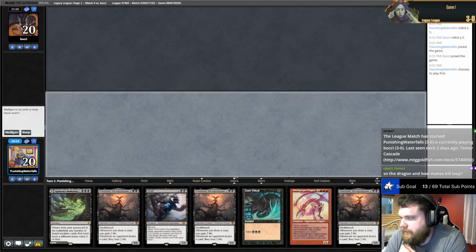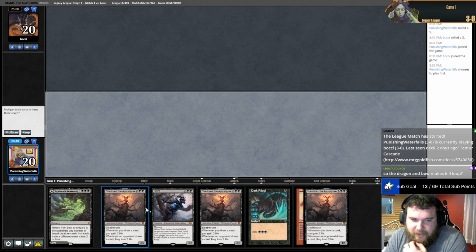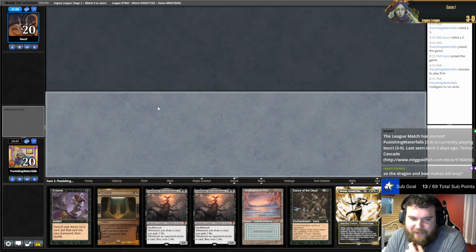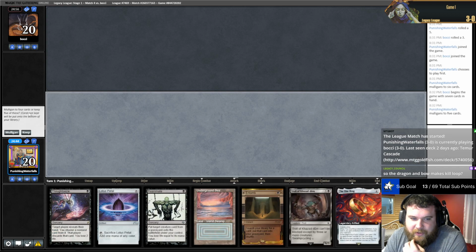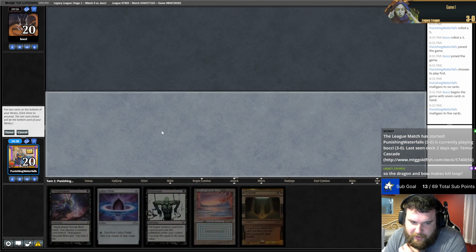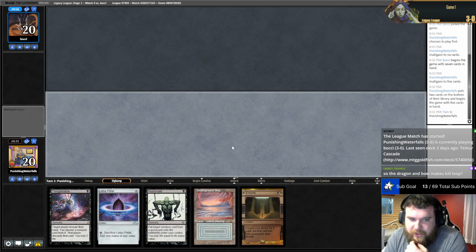Looks like... So close to being some sort of a winning hand. Just not finding what we need. Keep, okay. Looks like the deck, if anything, will lose to itself. We have Entomb Griselbrand, so we can do something like this, and just Thoughtseize them.